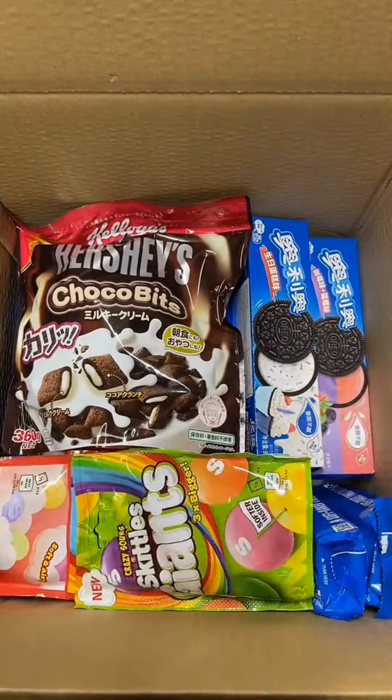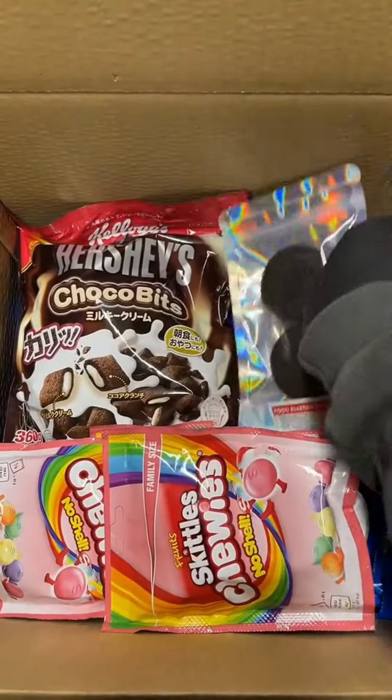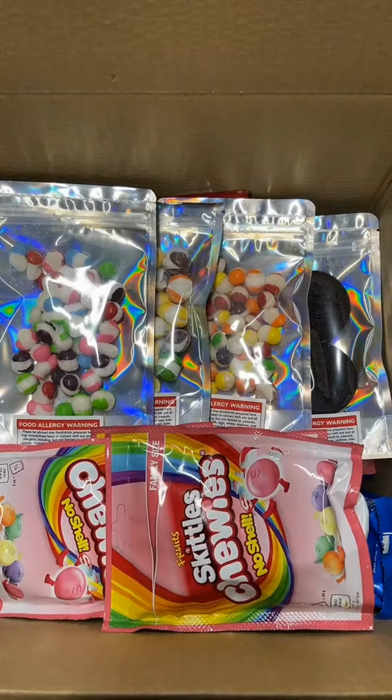Skittles sour giants. Skittles no shell chewies. Freeze dried Oreo ice cream. Freeze dried Skittles. Freeze dried Skittles sour giants. Freeze dried tropical Skittles. Thank you for your order.